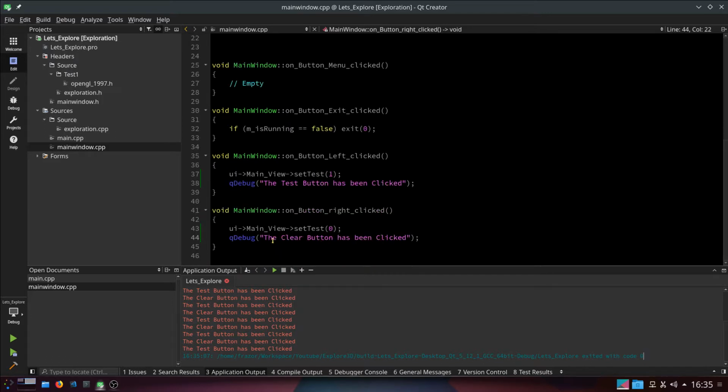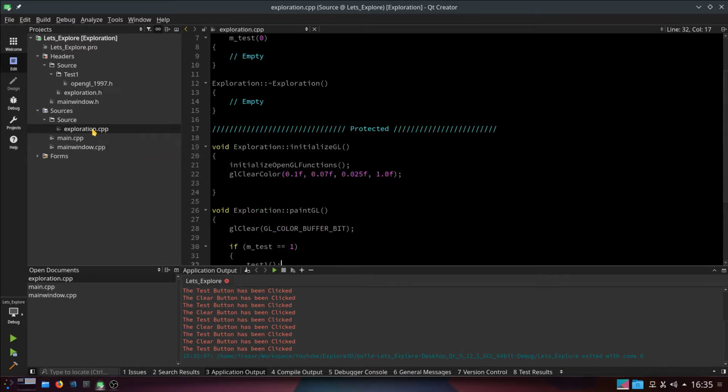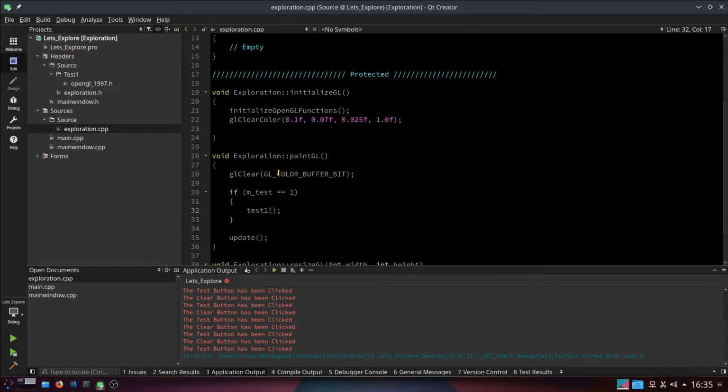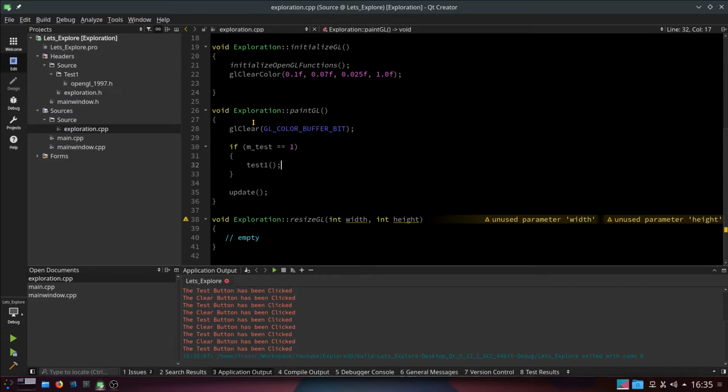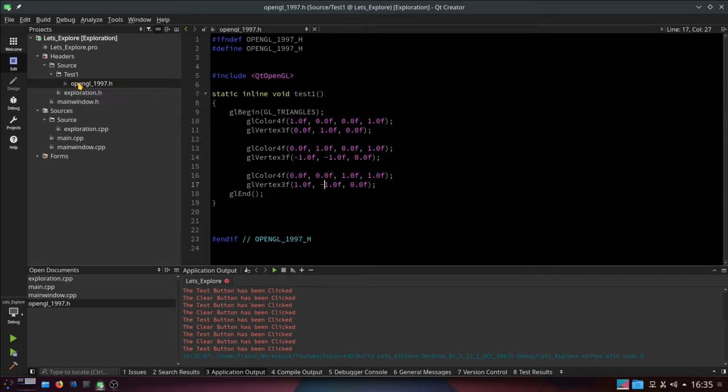So we don't need that anymore. I'm gonna keep it because it might come in useful later on. I don't know. But now you can see that I've preempted something with this little paint GL. So we've cleared everything. We've introduced a way of running a test, and we've introduced a way of doing a test. I mean, that's a very simple one, obviously.